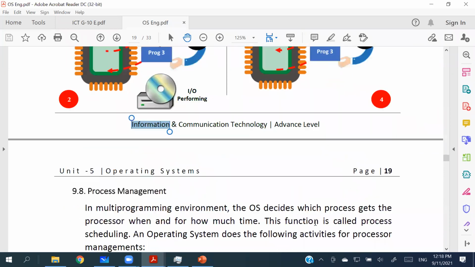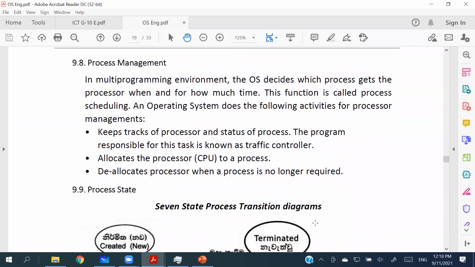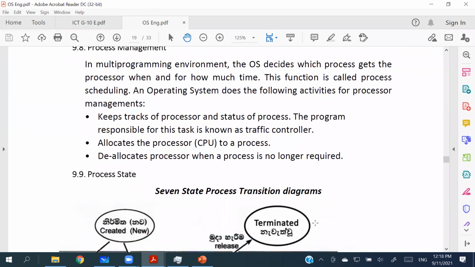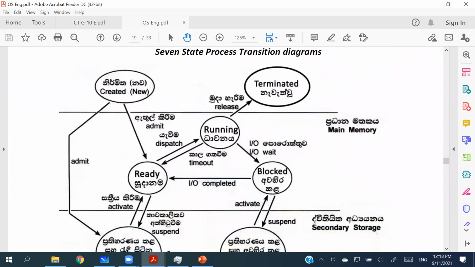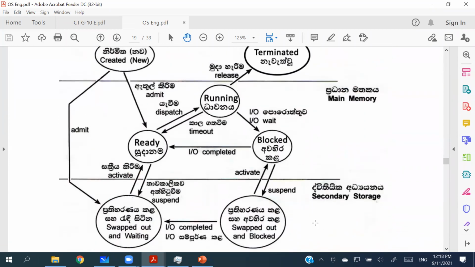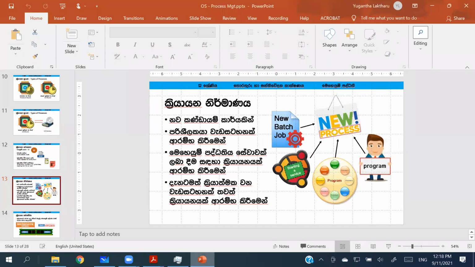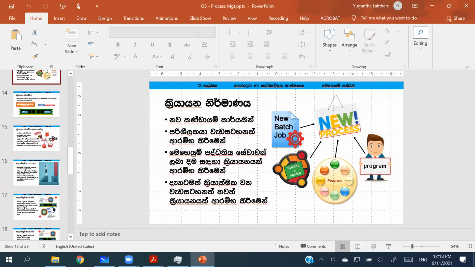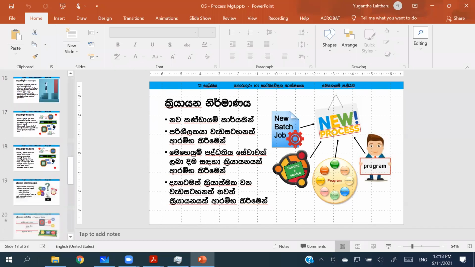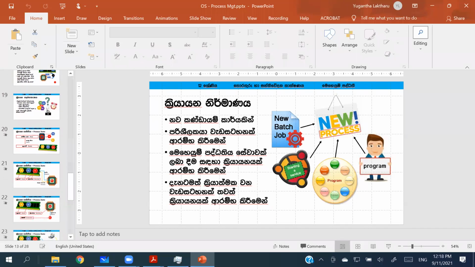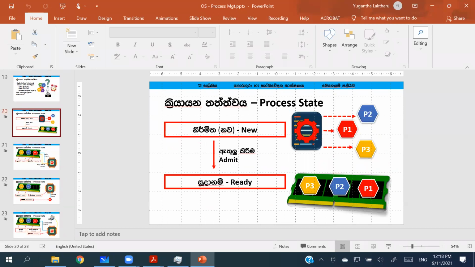Now, the next one is pretty important: process management. I'm going to talk about process management with this particular diagram. I'm going to take it from my presentation, right? So let's see how we can talk about it.